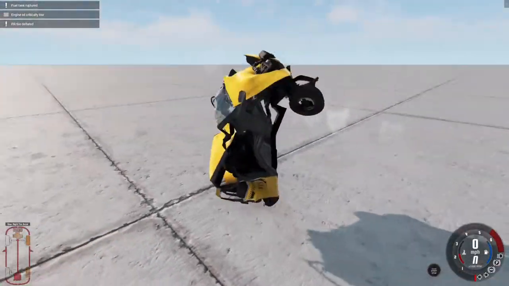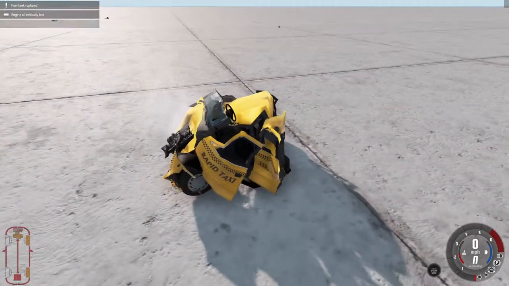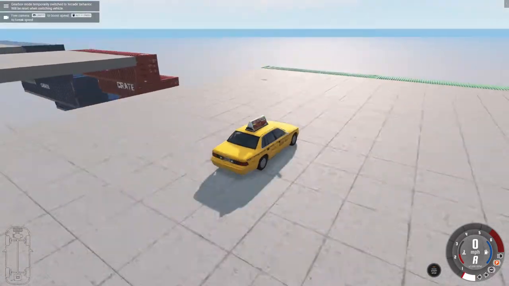And yeah, we are a ball of mesh and grossness. And the steering wheel is not where it's supposed to be. Oh, man. All right, I think that does it for this map.